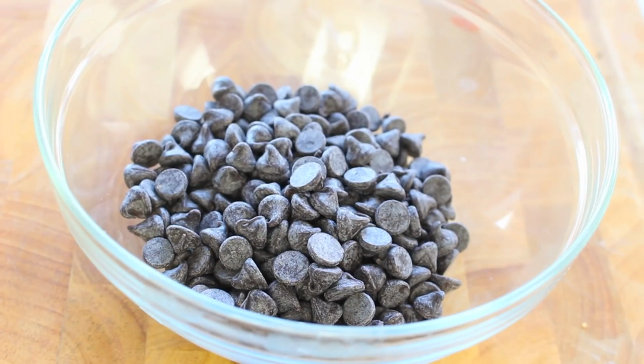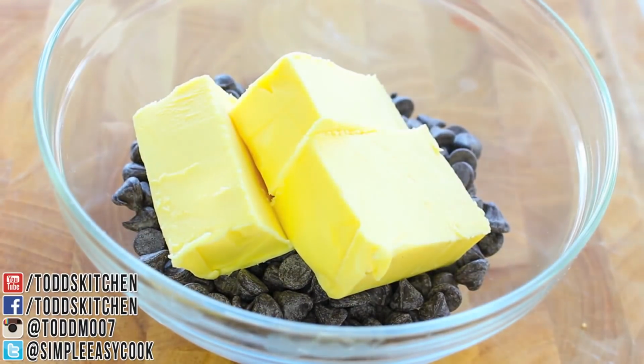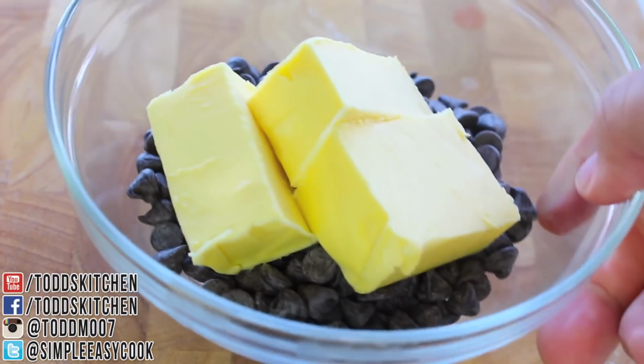So we're going to start this off by melting some chocolate. I have 6 ounces here, or 170 grams of chocolate chips, and to that I'm going to add half a cup or 1 stick of butter. We're going to place this into the microwave for 30 seconds at a time and give it a good stir each time until it's completely melted and well combined.